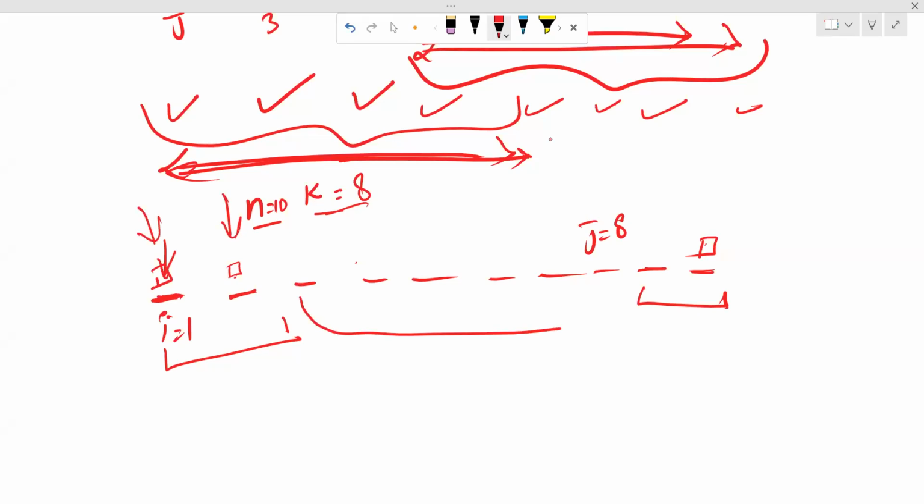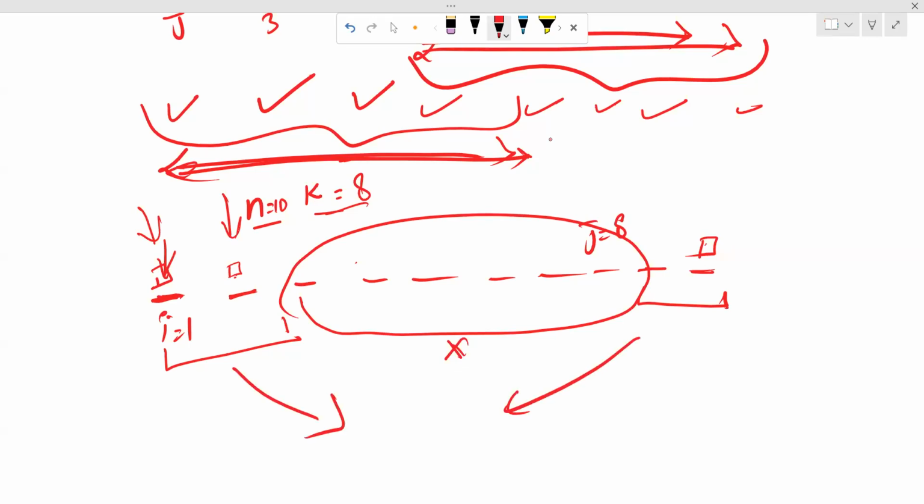For the other elements, you cannot change any of their positions. But for the 4 elements, 2 from here and 2 from here, you can have them anywhere in these 4 positions. This element can end up either here, here, here, or here.